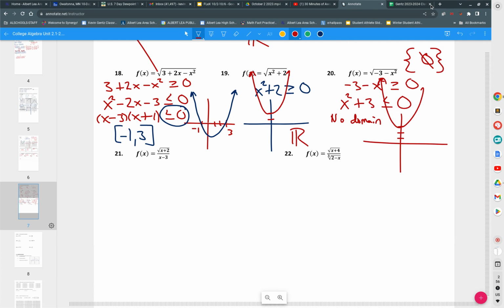So you've now seen domain 2 ways. You've seen it graphically, which is this practice here, and then the next page is just the front. Now I'll be looking at the domain analytically. And some of these could go rather quick. Notice that number 2, it's a polynomial, so therefore the domain is all real numbers. And the next one, you can see x is not going to be 3 or negative 3. So some of those could go pretty quick.